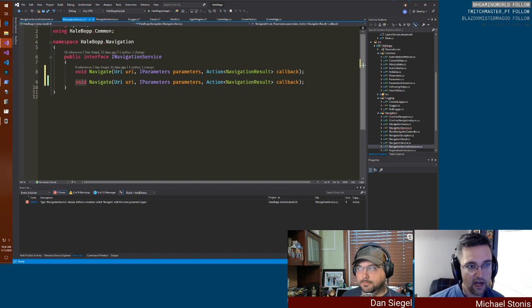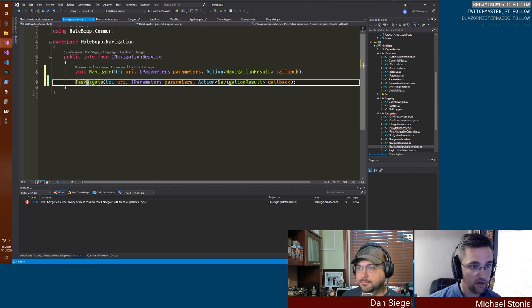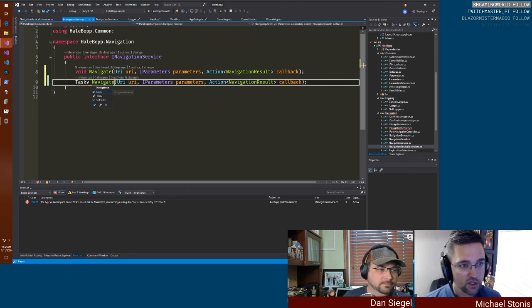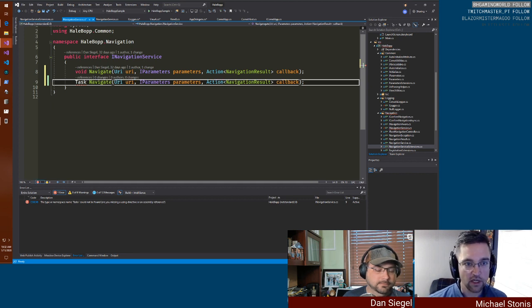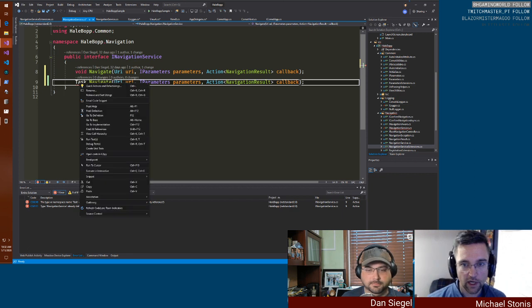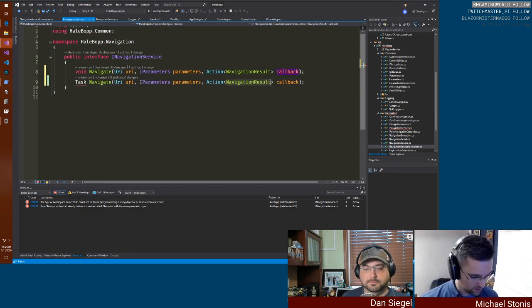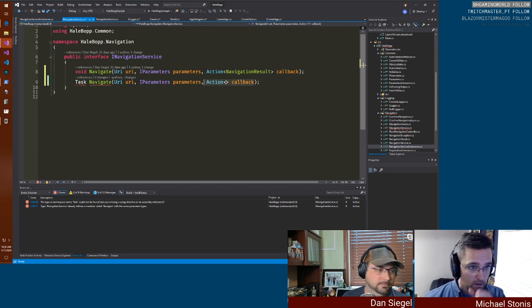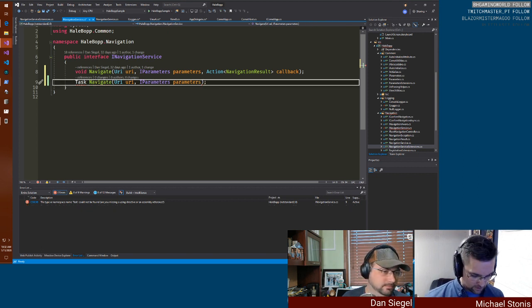Task of Navigate. Now even this alone becomes far more difficult, because what does this mean in this context? What does the task return mean? It would probably change to be something like this, right?